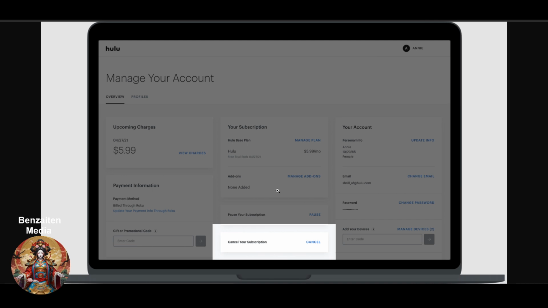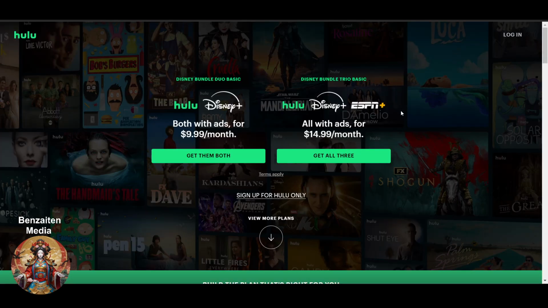Once you review your changes and confirm the new billing date, you will get an option to edit it. And once you have edited or entered the correct email address, you will be able to change it, and you will get a confirmation email at your email address.